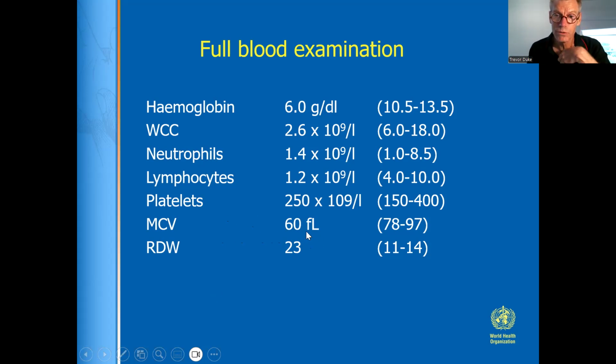His mean cell volume was 60, and you can see what the normal range is, 78 to 97. And that suggests that he may have iron deficiency anemia. So his MCV is low and his hemoglobin's low. Most likely it's related to iron deficiency anemia. And children who are formula fed are more likely to get iron deficiency anemia. His red cell distribution width, this parameter on the full blood count called the RDW, was 23. It's often elevated in children with severe iron deficiency anemia.